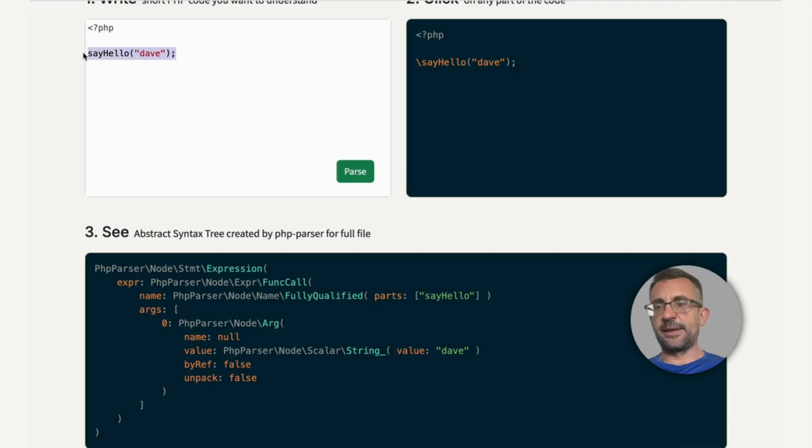I've just put something really simple in here. This is just a function call. And what we can see down here is we've got a node called funcCall. And if we were to go and look at that in the PHP parser library, we can see the funcCall is PHP parser node expression funcCall.